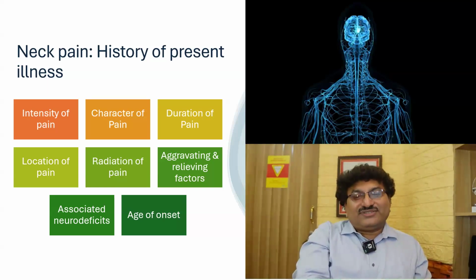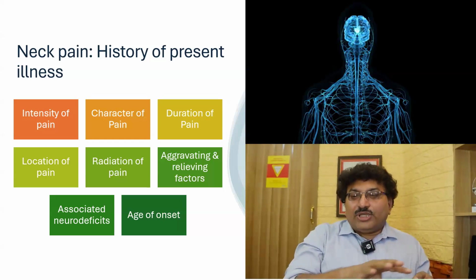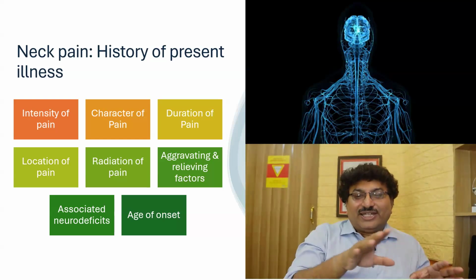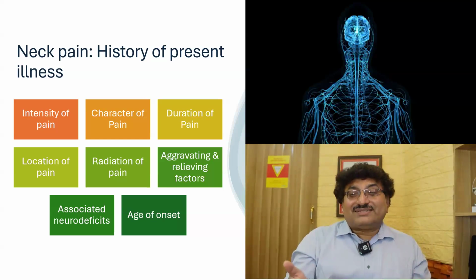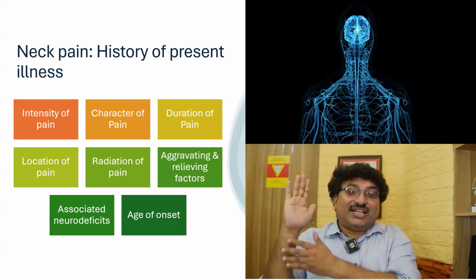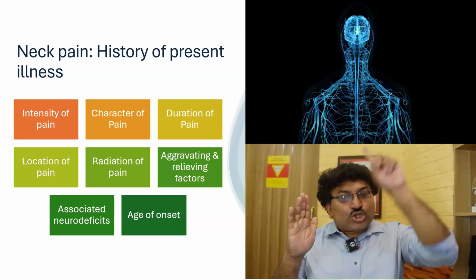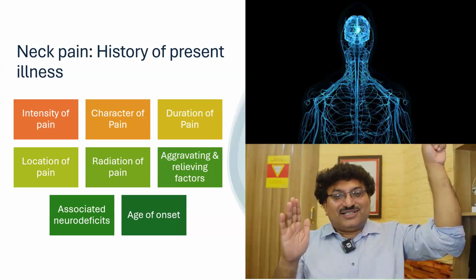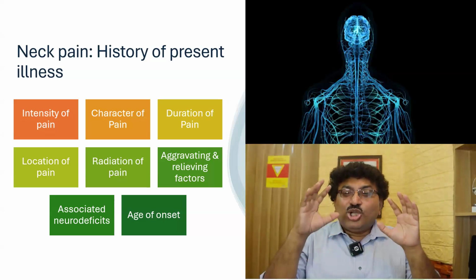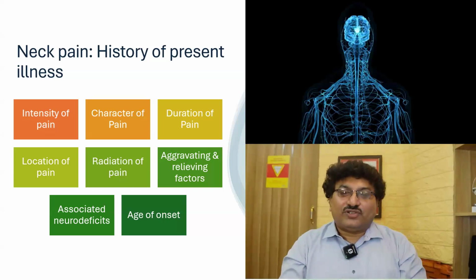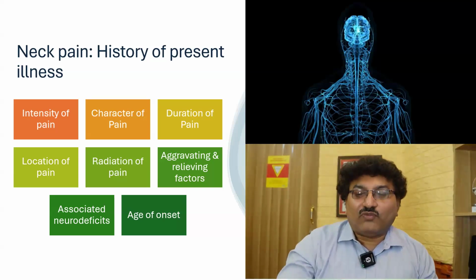Then associated neurodeficit: which area is the neurodeficit, and how it is involved. And remember, while evaluating the patient, now we are mostly concerned with the causes of neck pain, but sometimes it could happen that a patient with Hansen's disease is coming to you and showing anesthesia here. In your mind, it should play that there could be Hansen's disease as well. Okay, you check the nerves then. So you have to be a detective, in simple words, to find out which is causing the pain. And definitely age of onset also helps to know from which area or which structure the pain is originating.